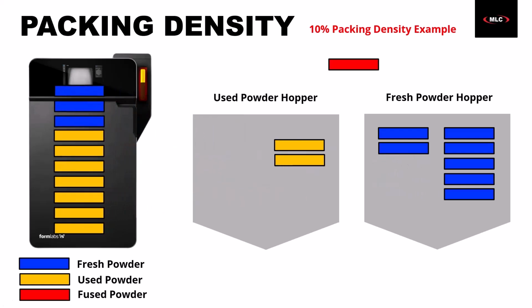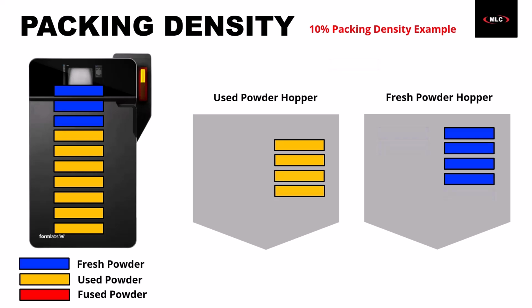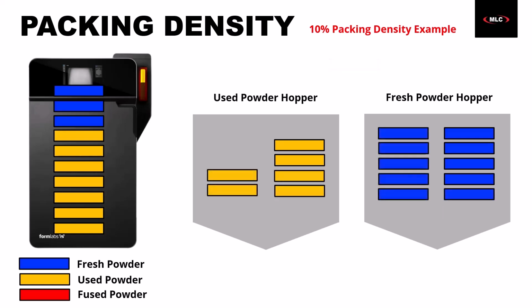And when we go to refresh it, that's fine. We have just a little bit left over in our used powder hopper, which again is totally fine. But if you keep going this way, you're going to end up with a lot of extra powder. So as you can see, it just keeps growing. And in the worst case scenario, it increases our cost per part because this eventually might just become waste powder that we dispose of. So we just have to absorb that into our cost per part.